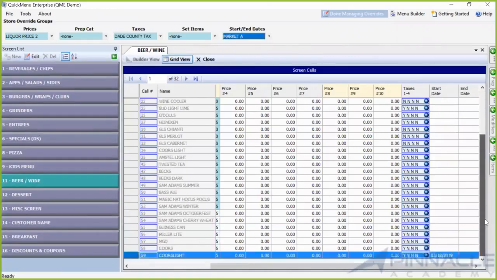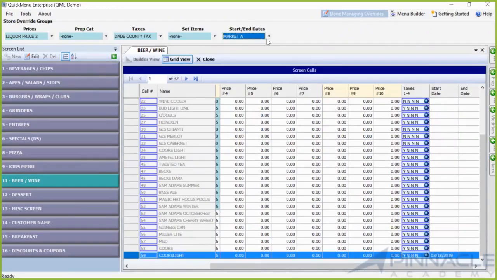So they can have the same item enabled and disabled based off these start and end dates, which is great for anybody programming multiple locations and you're going to roll out in phases. They can just do it at once. Of course, every store with Market A would have to be using it at the same date, and the same with Market B. So if they do have those types of groups, you can do that.